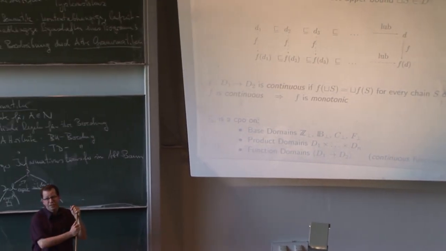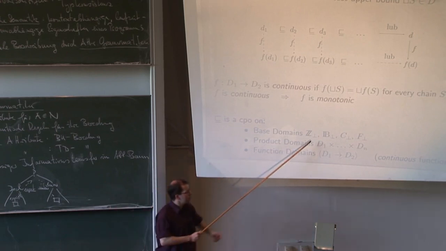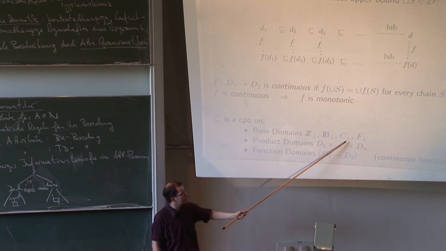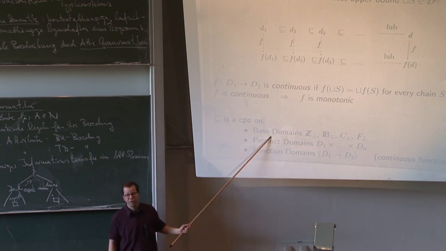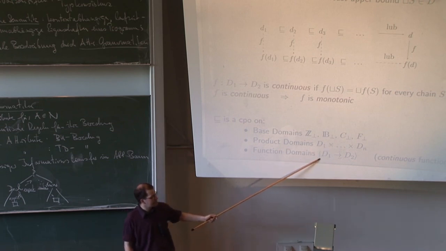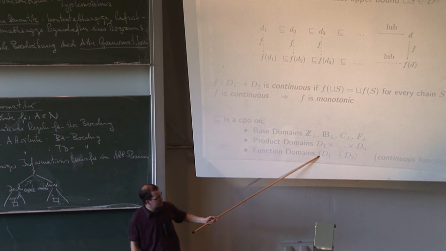And we have also seen that we have some domains already fixed. For the base types, we take these base domains, Z bottom, the Booleans with bottom, and so on. Here, the less defined or equal relation is complete. Similarly, for the domains that we take for tuples. And for functions, we will now take the set of all continuous functions. Not the set of all functions, but just the continuous functions. We denote them by these angle brackets.